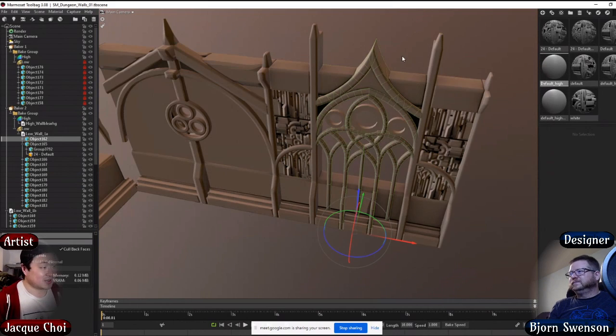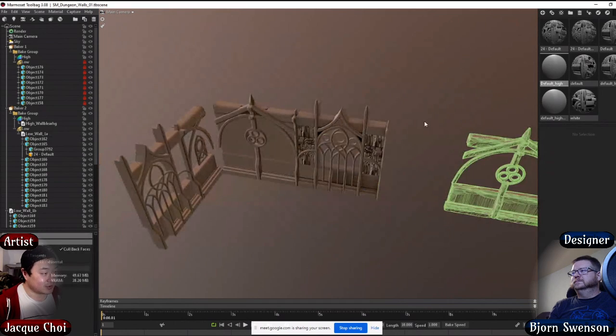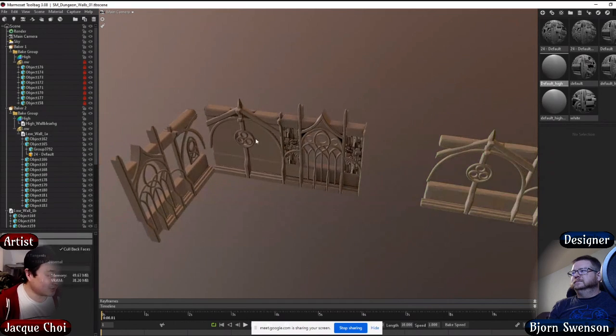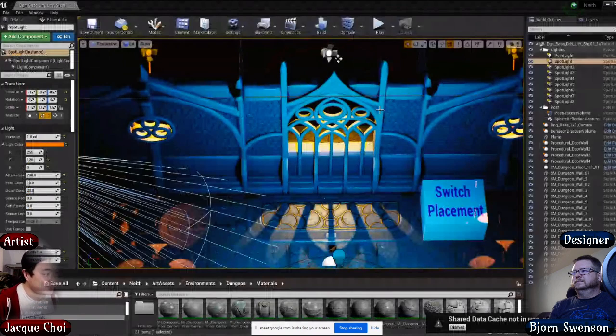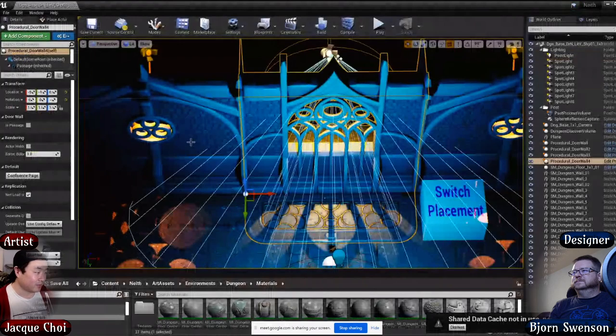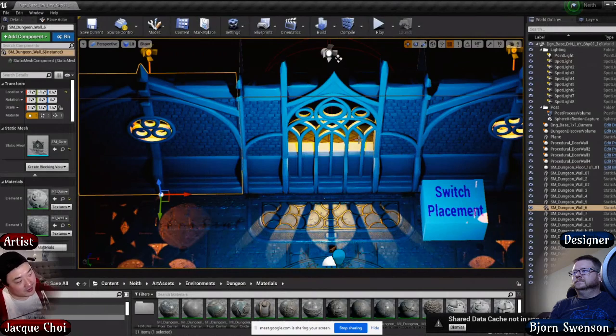But anyway, this is kind of where we're at right now. I managed to get this detail baked onto the low poly, and then a quick texture pass, get all this stuff in there. I'll probably have to go back and add something just to balance the detail levels between this. I'll probably have to add the brickwork in there, get some of the extra trim details in there, and then I'll have to do the dirt pass on top.